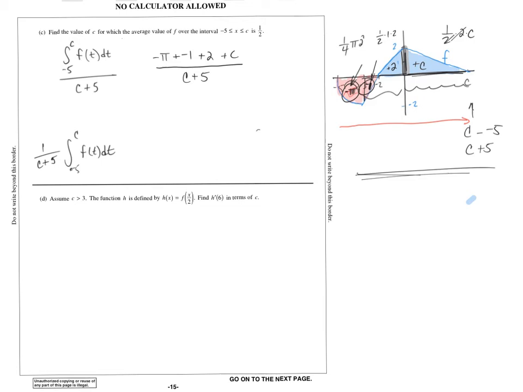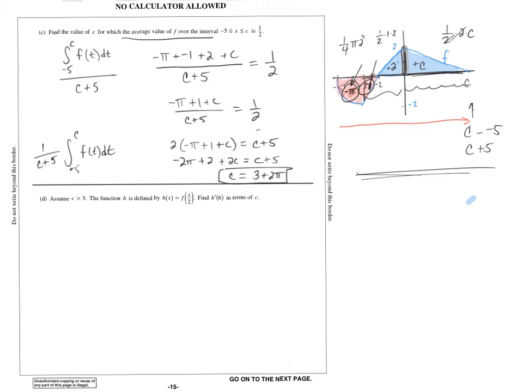Now, that's the average value of the function, and it says find c, so that... Okay, so my screen flipped out here, but basically we had to set this value equal to 1/2. It said, when is that average value going to equal 1/2? So we set the average value equal to 1/2. Cross multiply here, 2 times this stuff equals c plus 5 times 1. Distribute the 2 in there, and then bring your c over here, and bring your 2 over there, and bring your -2 pi over there, and you get 3 plus 2 pi. So that's the value of c that makes the average value of the function equal to 1/2.